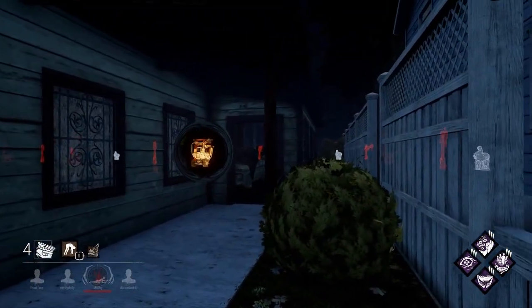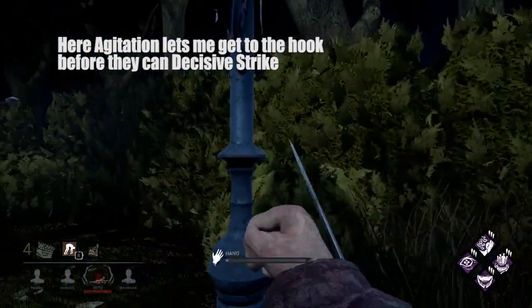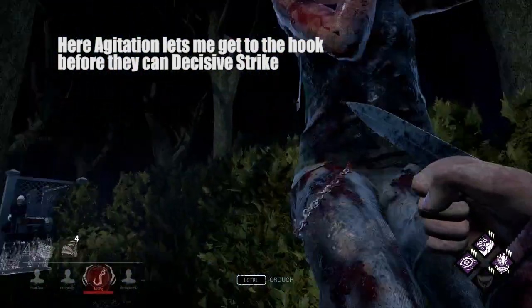On top of that, if you find yourself in a position where your only hook options are far away, this perk gives you the opportunity to make it to those hooks.